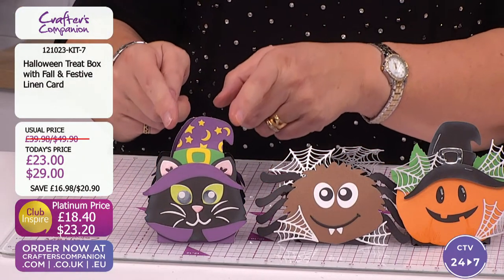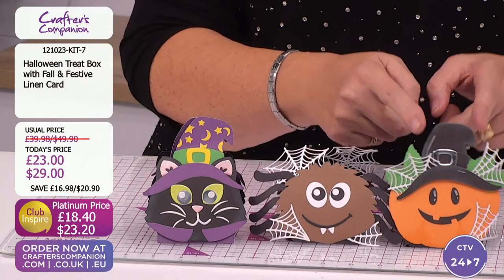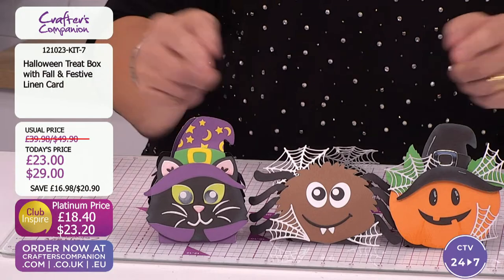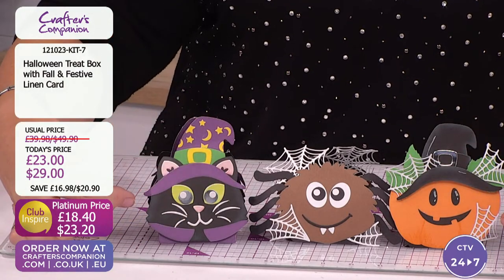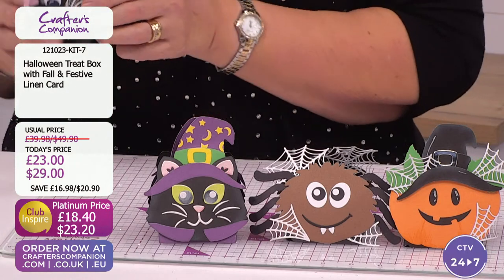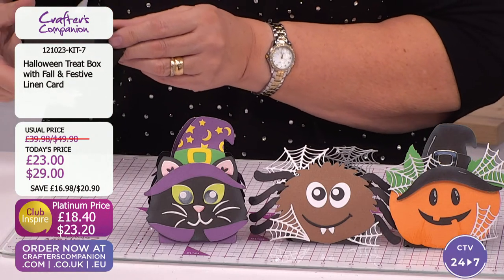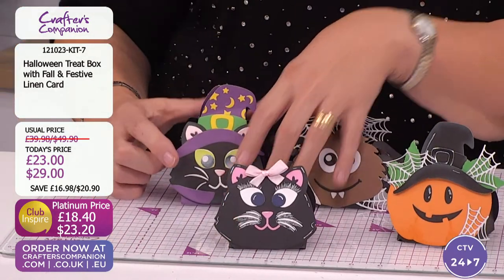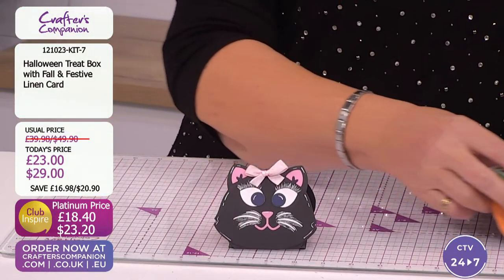You can see it's the same shape as what we used on the pumpkin. We've just gone from black to a different colour. There's a lot of mix and match ability here. You can see we've got the brim on both of these. I'm not sure who's done these. Let's have a look. We've got Jenny on the back of here. Hats off to Jenny, because this is exactly what we were talking about, changing the look.